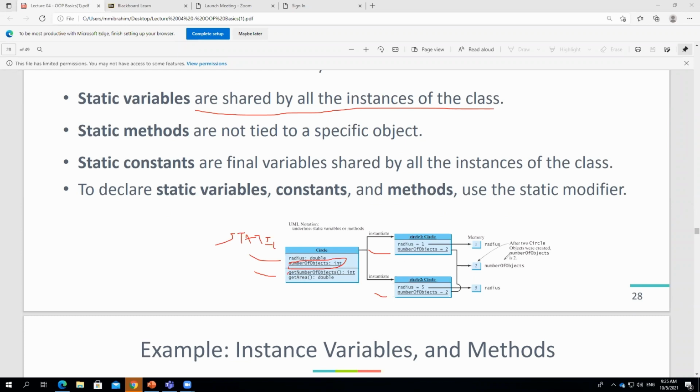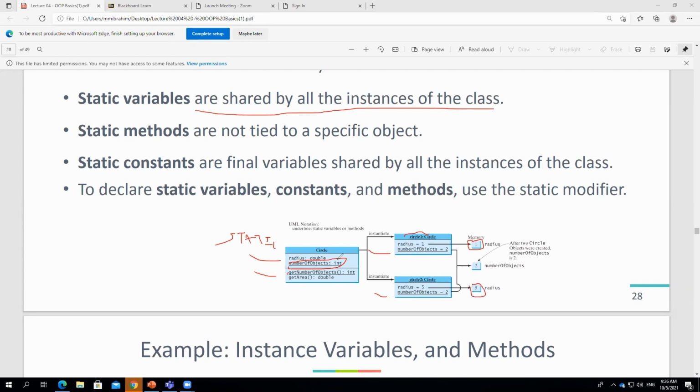Now they are telling you that in memory the radius was 1 here. Okay, so for C1 and C2, the radius is not static, as you can see. There is no line here, it is not underlined, so it is not static. So the value for C1, circle1, is 1, and for circle2 it is whatever, say 5.